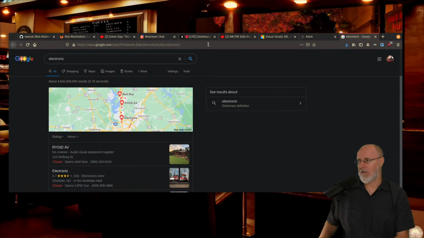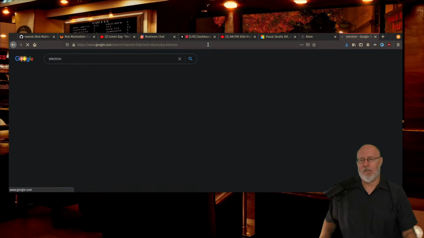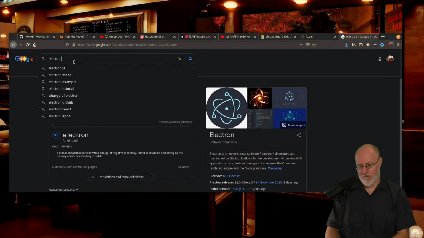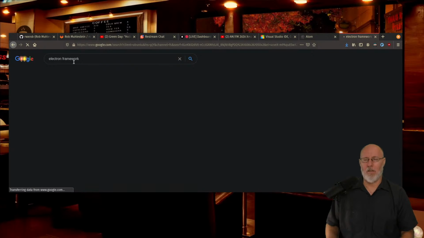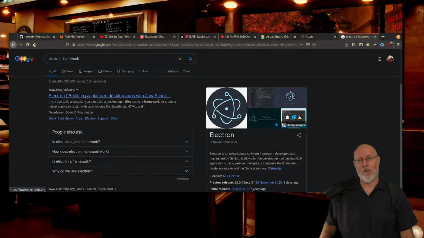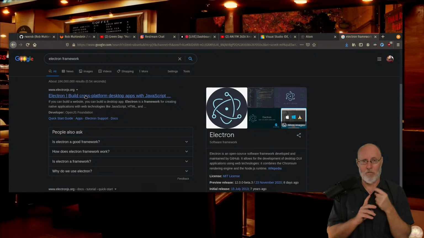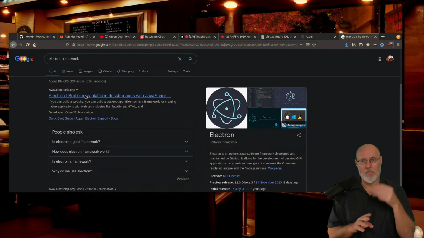Oh boy, what did I just search for? Electron. So we have Electron here. I probably should say engine or something. No, what should I say? Framework. Electron gets a really bad black eye these days because so many people make very simple applications that have an entire Electron framework built into them. Electron, just so you're wondering, is a combination of the Chrome web browser and a web server that by default I think is Node, and the stuff to talk between the two. So it's basically like you have a little miniature web server and web browser all built into one. So it's kind of like a web application.